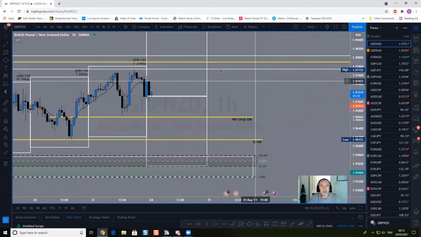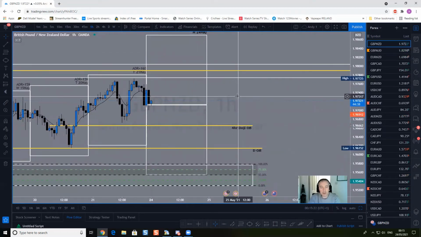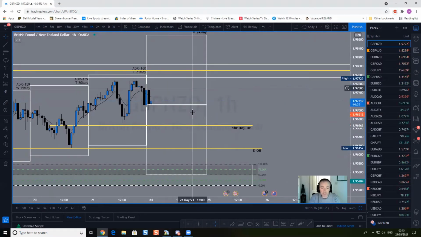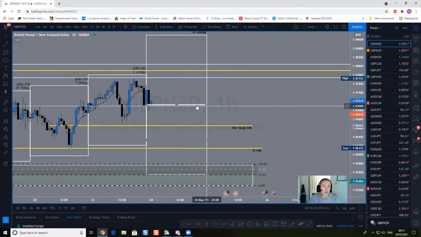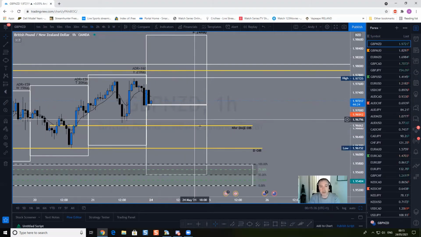We have points of interest above and below. Okay. So what we're trying to do is we're trying to establish where it's going to go. Once we establish tomorrow where this price is heading, it could just come up, bounce off of here, and then head straight back down again and play within its box.